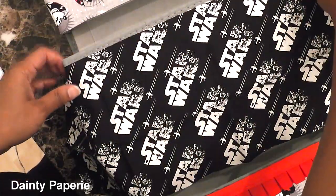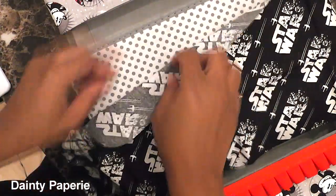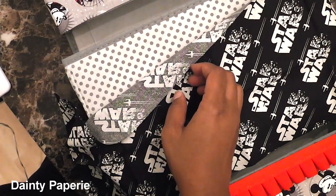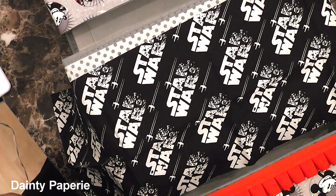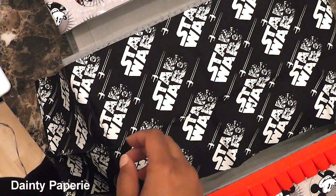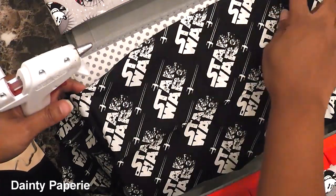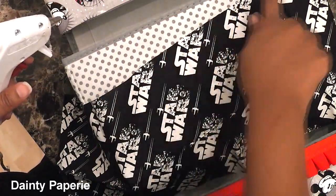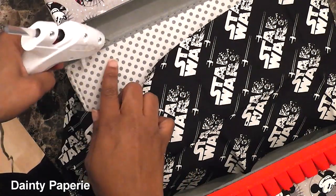Alright, now that my fabric is cut, this is super easy, you guys. It's really not hard at all. And for those who do not use a sewing machine like me, this was a big lifesaver. So, all you do is get your glue gun and you start from the top. You just glue a little bit at a time, going straight across, just like that. And I'm just going to start here.